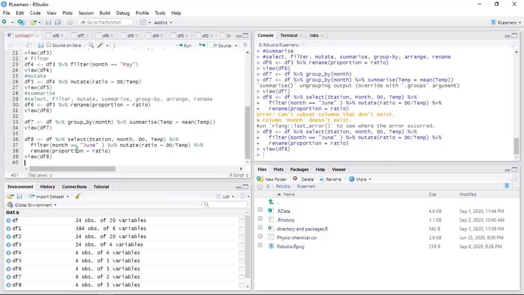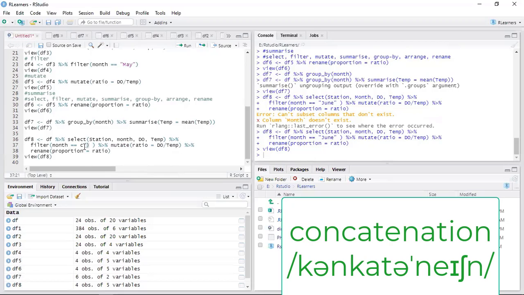Now let's come back and say we want to select two months. Let's put maybe June and September. So let's put C, then brackets. Now this C means concatenation of whatever is inside that box.